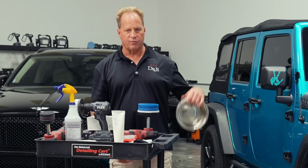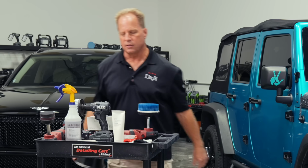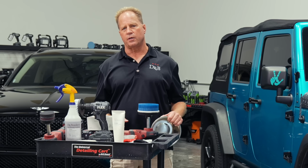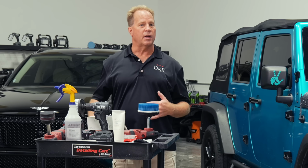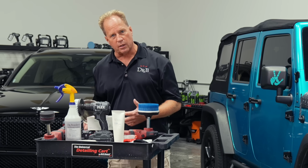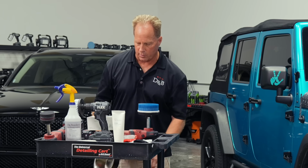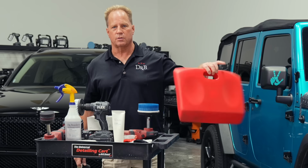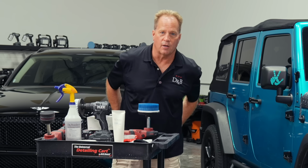Oh, sometimes it's helpful just to have a bowl. If you wanted to use, like down here, we got the Comet and the soft scrub. If you got some really dirty tires, you're trying to get somebody's greasy tire dressing off, sometimes a mechanical abrasive and a chemical cleaner mixed into one. So that's Comet or soft scrub. Machine or hand applied will really do a good job. And one of my favorite tools, the knee and back cushion, just so you got something to sit on so you're comfortable and your pants don't get all wet.